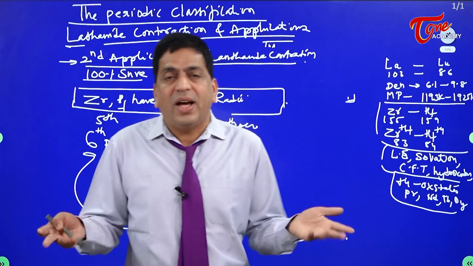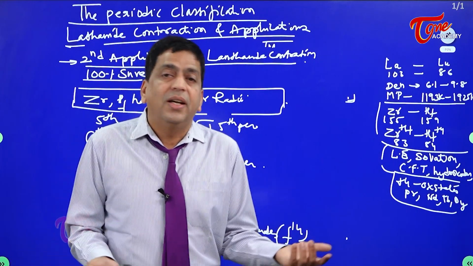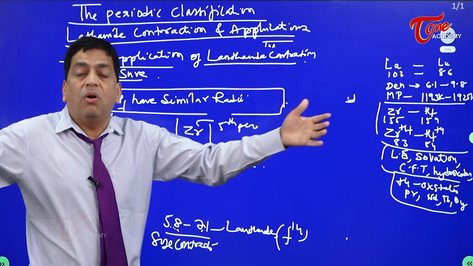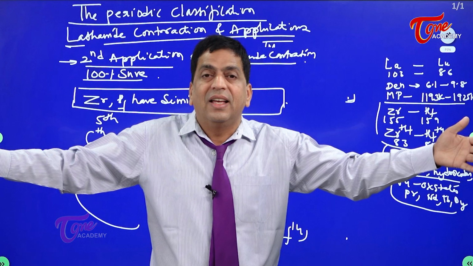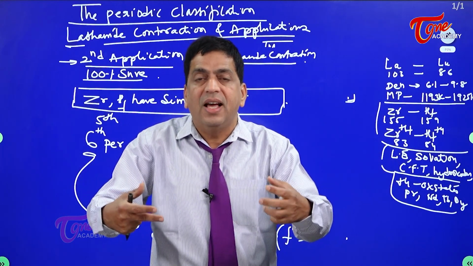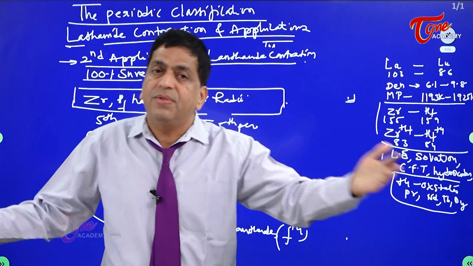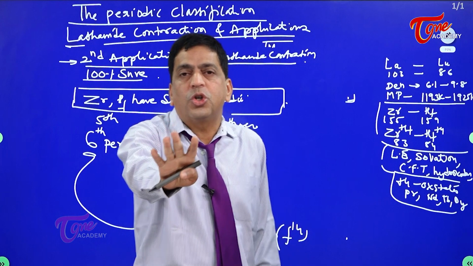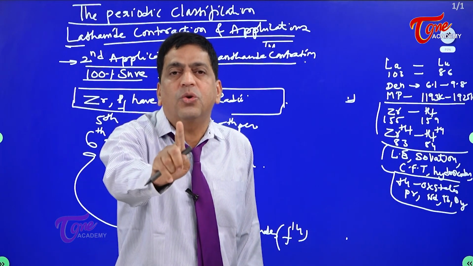But that highness is actually not seen because technically, if you place these 14 elements here, hafnium would have got the biggest size. But since you have contraction in the 14 elements, the hafnium size and the corresponding fifth period size have similar radii. And I'm warning you, this question is a 100% sure question in the exam.